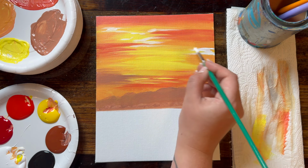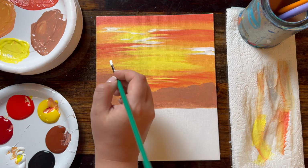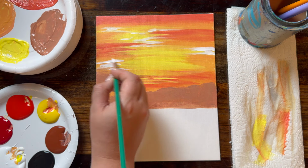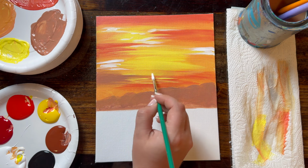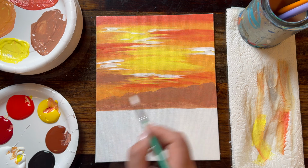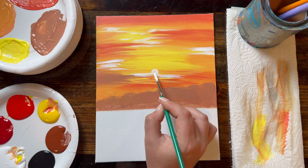The one place that really, really matters is where we're going to be having our sun peek through. So after we figure out where these basic highlights are going to live, then right in the middle of our sky, just in the lower section in the middle, we're going to do a nice line. You can make it messy. And above that line, we're going to draw a semicircle or a little rainbow shape for our sun.